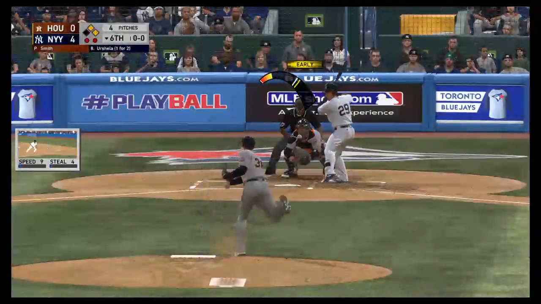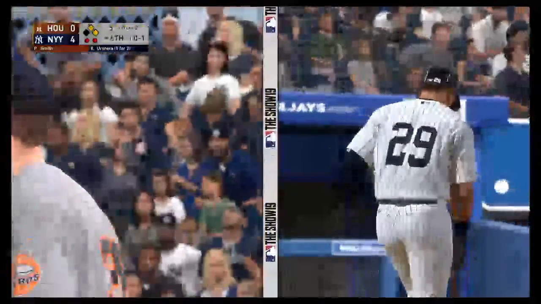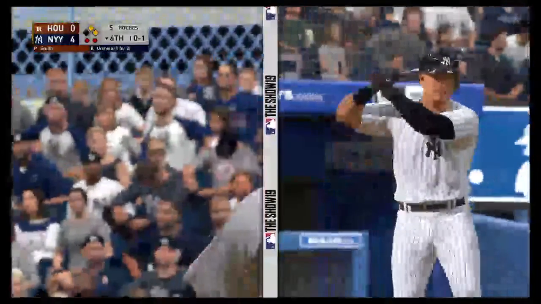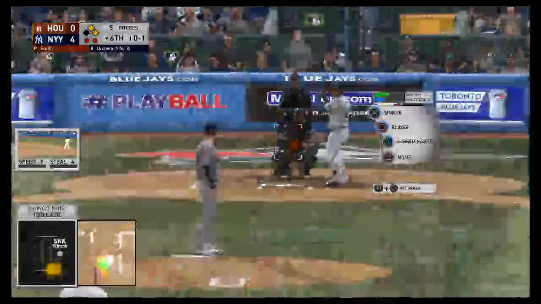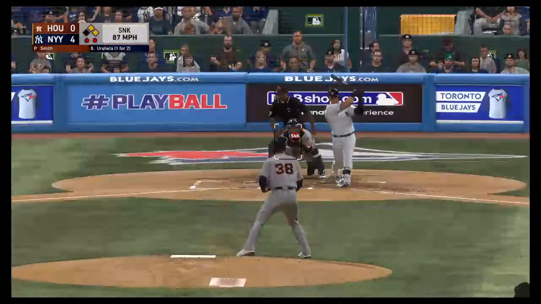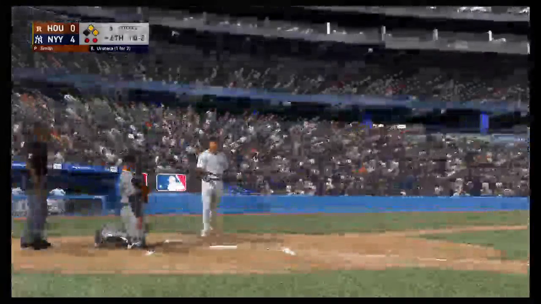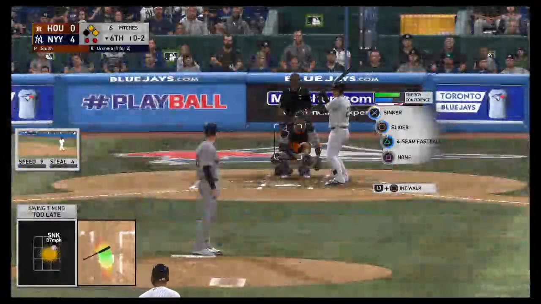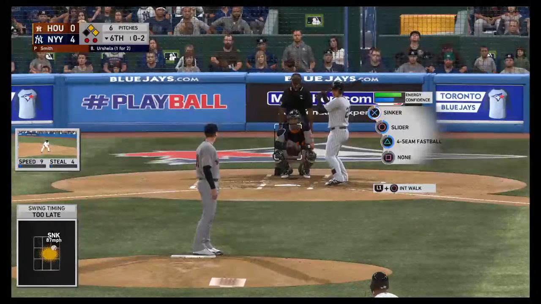First offering on its way. Not even close on that swing. No balls and a strike. A 1 count. Here's the pitch. Just a tick behind for a strike. Pretty late with the swing there. As a pitcher, you have to recognize that and keep coming in with the hard stuff until he proves he can hit it.